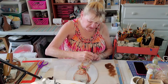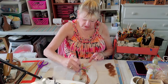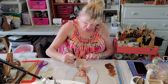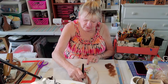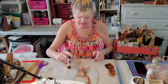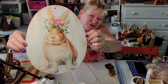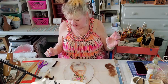And this just gives our little egg a little antique finish that I prefer in my crafts. Not everybody does like this finish, so, to each his own. I'm just here to inspire you and show you my craft and you can do things the way that you like them. Okay, so here's our little antique. So cute, isn't he cute? It's a great little craft to do when you can't see what you're doing.